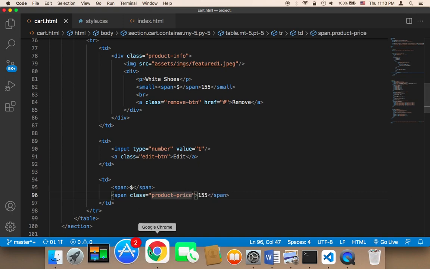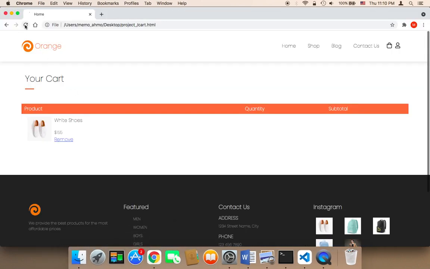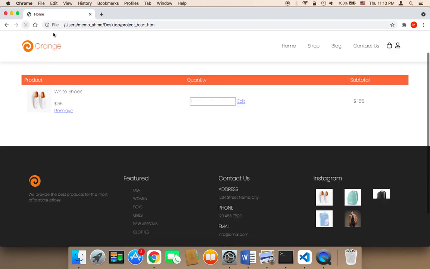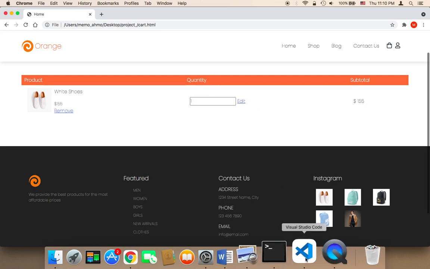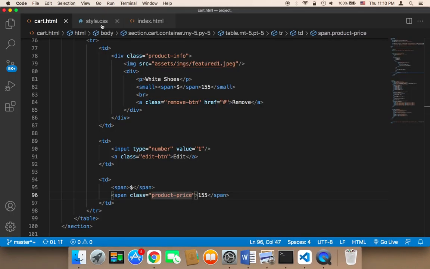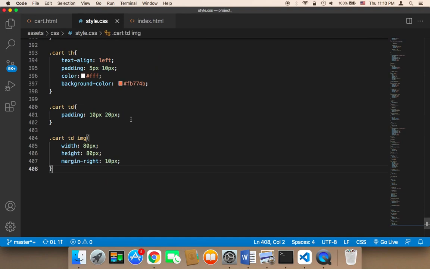Let me save and refresh, and as you can see we have here the quantity, the input and the edit, and we have the price on the right side. But we still need to work on the design. So I'm going to head on over to CSS and add the following design. First, what we need to do is fix the input.